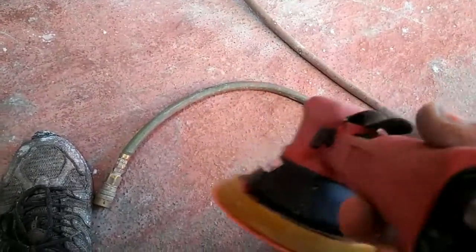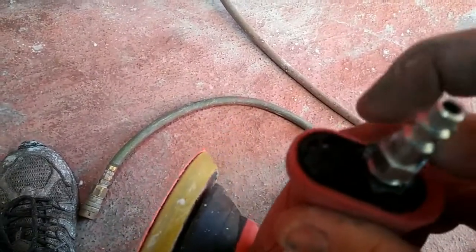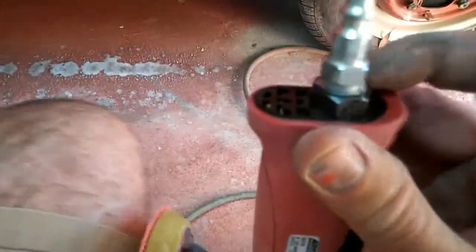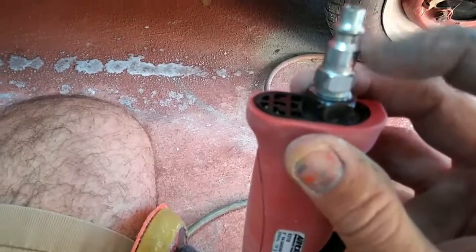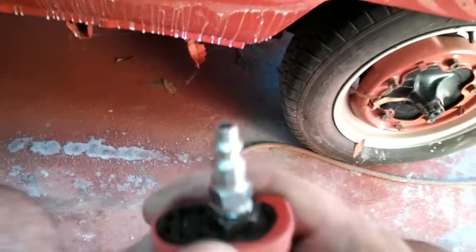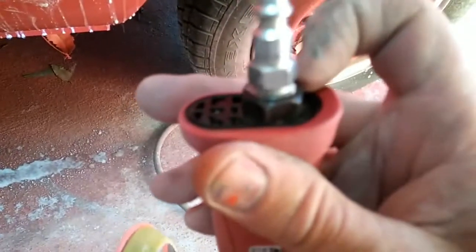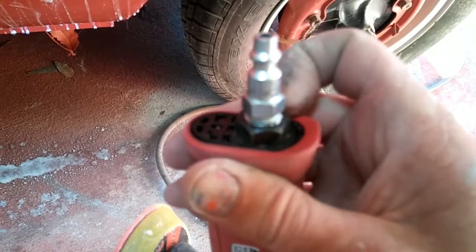So, how do you make it silent, though? That's the best part. Okay, right here is the muffler, all right? So, all you do is you take this black nut off. See, this is where the fitting goes in. This black nut right here comes off, and then when that comes off, the muffler grill comes off.